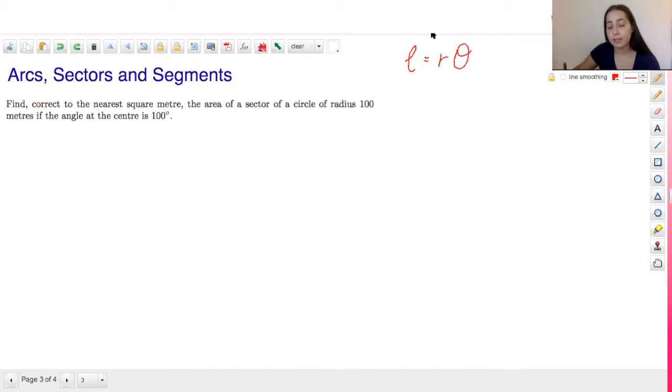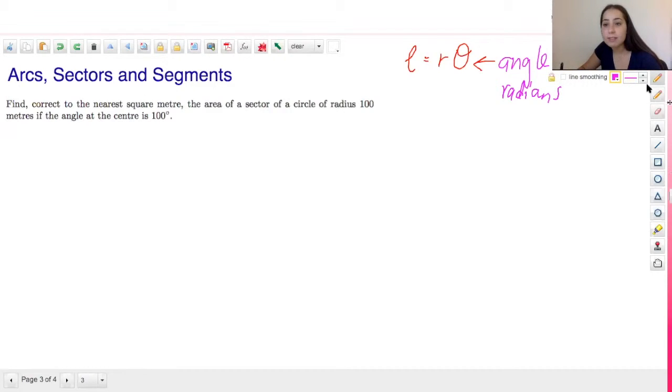What's important to understand is that r represents the radius and theta represents the angle, but it's important for you to understand that it's the angle in radians, okay? This is something that students tend to forget, but it can cost you quite a few marks. So just remember that this angle is in radians, not in degrees. In saying that, when you are given an angle in degrees or asked to find the angle, then you need to convert between radians and degrees. So just keep that in mind.